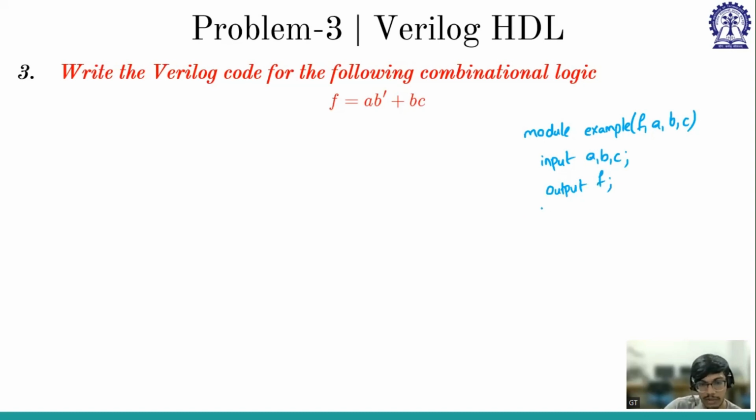Sir, now we have to do NOT, AND, and OR, all three operations. The first operation is NOT, next is AND, here also AND, and then we have to do OR. So for NOT we need one variable, and we need another variable for each of the others. So let us say wire x, y, z, w.